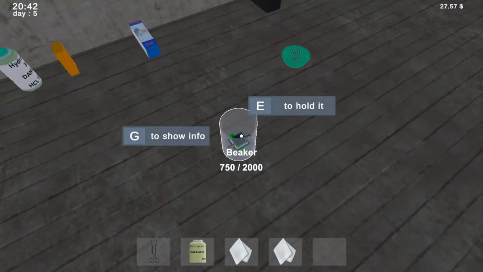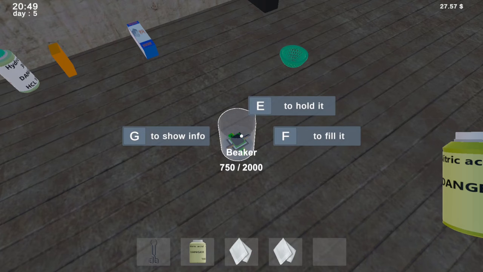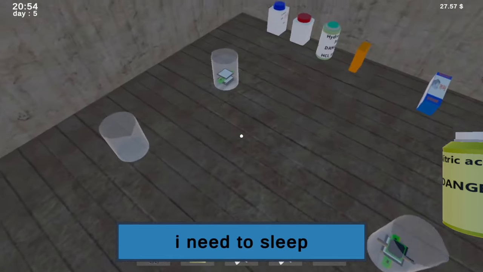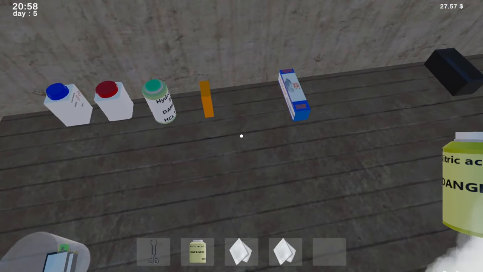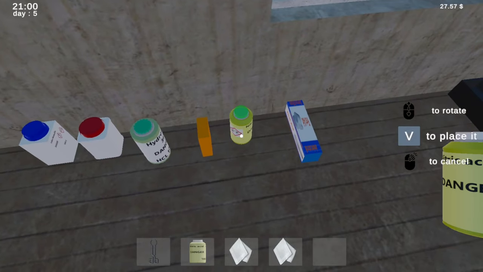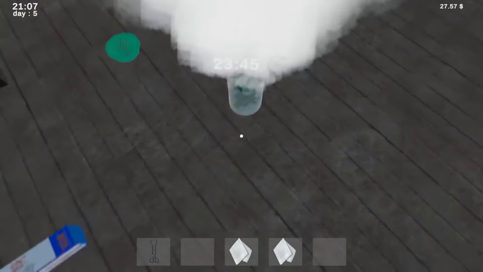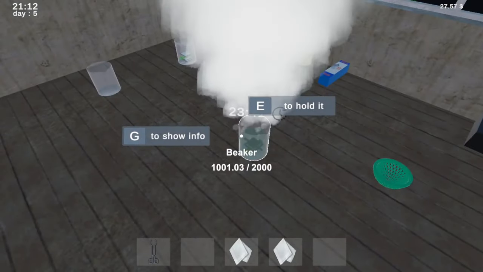If we go inside then, this... So it needs 150 more, was it? No, 250 mils of nitric acid. So you need a lot of nitric acid to do this. So another 250 mils... Okay, and then that needs 24 hours as far as I know. So let's put you down there. Your hydrochloric, your nitric. So yeah, it's got 24 hours. Now, even when you sleep, I don't think this time goes down. Weirdly.